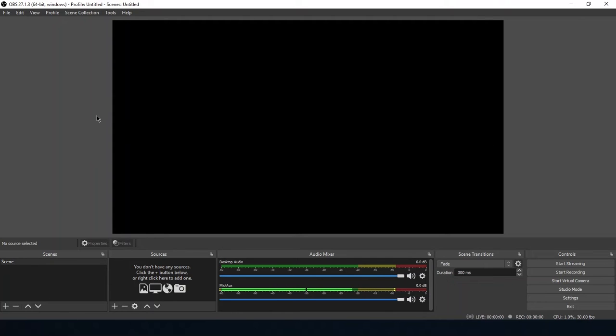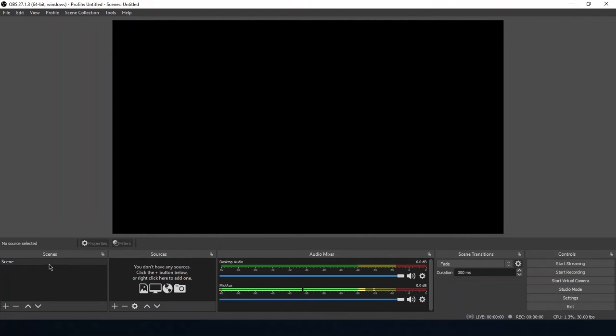So once you start your OBS Studio software, you will see a screen something like this. On the top you can see some options like file, edit, view, and some more options. Then you can see a black rectangular box. This is actually the preview box. This box will show you what is included in your sources, and how your recording is going to look. We will see this, it will be clear a little later.